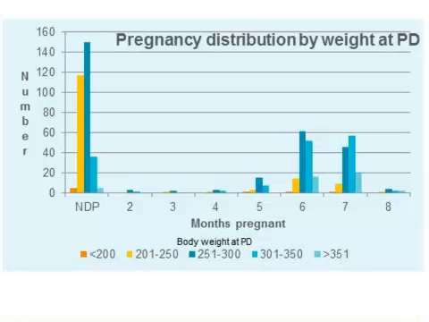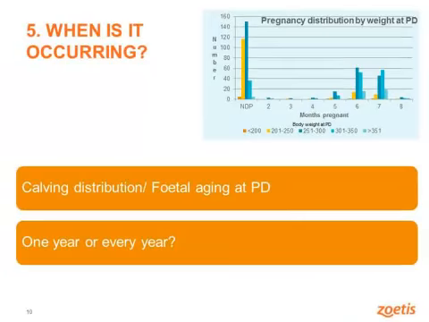So the simple thing that can be deduced from this information is that heavier animals got in calf at a higher rate, but they also got in calf earlier and will calve within the desired calving window, which will be presumably the late spring, early summer months when there's plenty of feed around. It's also beneficial to look at this information over a number of years. Is the problem just occurring this year, or has it happened every year? And that's a very important question to ask.